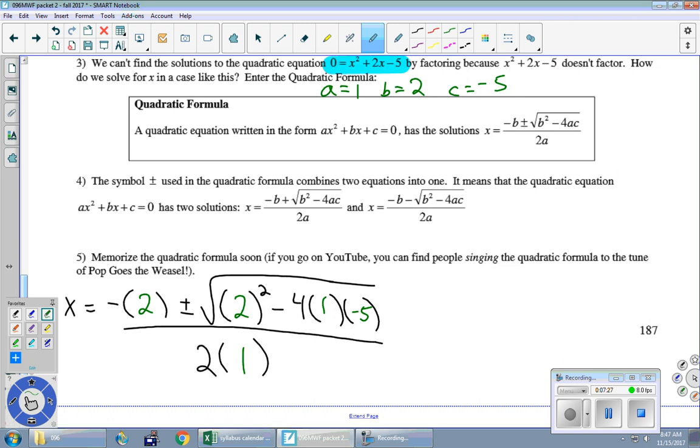One of the places I've seen folks go wrong with the quadratic formula is just not being careful with these parentheses here and not filling them in the right spots. So if you just have your shell with all the empty parentheses, I think it's very easy to put everything in the right spot. Okay, so now we're going to start doing arithmetic on all of this stuff. So that's just a -2. I don't need the parentheses anymore. Plus or minus, we'll talk about that. Big square root, 2 squared. That's easy. That's 4.